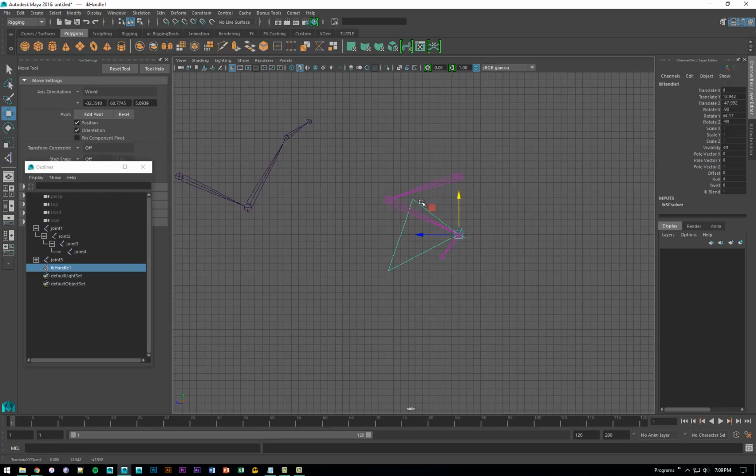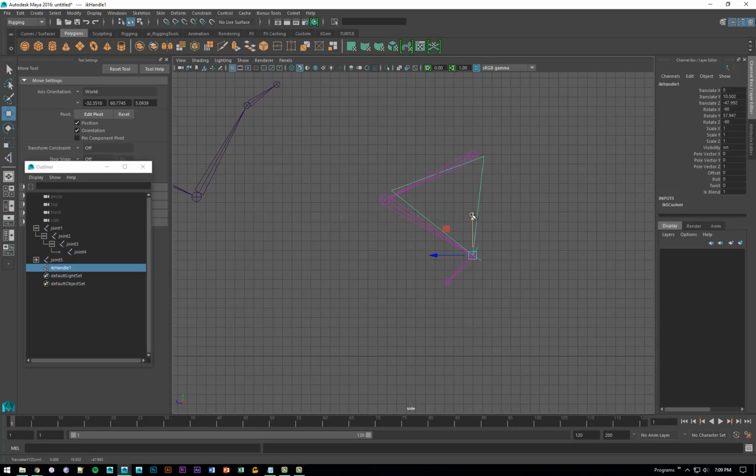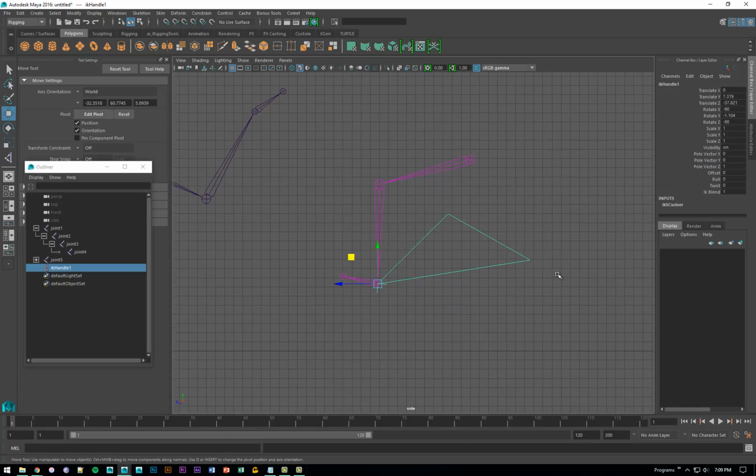Now I want you to try and analyze this particular motion. What I'm literally doing is dictating the position of the ankle, and the knee and the rotation of the thigh are adjusting to it. Can you see it? This is almost like I'm dictating the ankle needs to be over here, and I don't want you to worry about this. This is an issue with 2016. It's some sort of a visual bug, if you will. But anyways, the ankle is dictating the position of the knee and the rotation of the thigh.